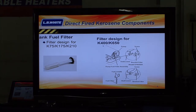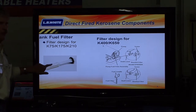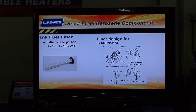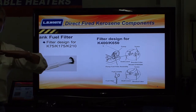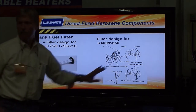Questions on that so far? A filter's a filter — can you get it plugged up with crud? Most certainly. From a maintenance perspective, if you left all the old fuel in things from one season to the next, you've got some particles inside there. The job of this filter is to strain that stuff out before it gets to the nozzle or up to the pump. You can take these out, loosen these compression fittings. On the K-650 and K-400, there's a rubber grommet that gets pushed down into the top of the tank, and brackets hold that grommet in place. On earlier design K-400s and 650s, there was a problem where the supplier didn't put a bracket on.